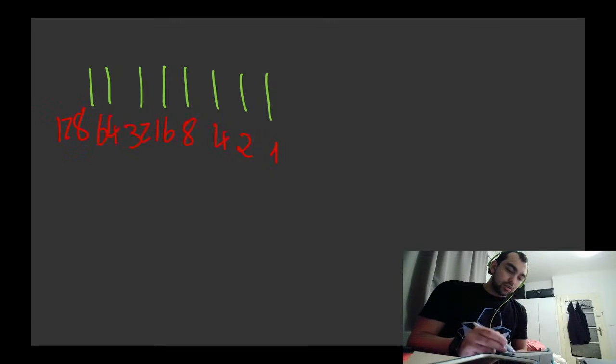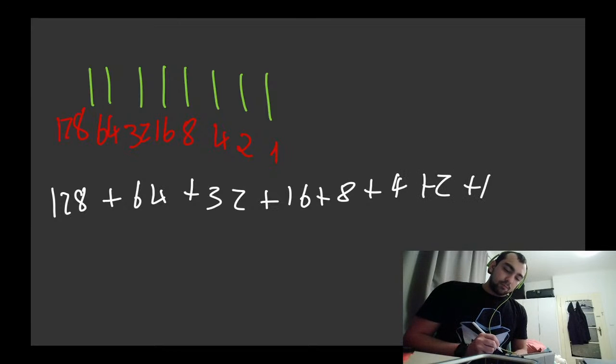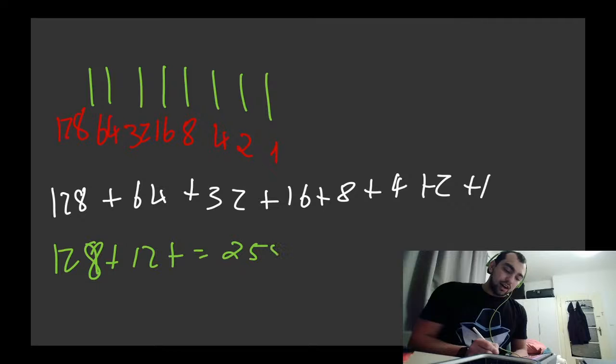Now the result of this is, of course, 1 times everything, so I'm not going to write the 1 times. So it's 128 plus 64 plus 32 plus 16 plus 8 plus 4 plus 2 plus 1, right? If we do this, 2 plus 1 equals 3, plus 4 is 7, 15, 16 is 31, 31 plus 32 is 63, 64 plus 63 is 127, so this is 128 plus 127, just 255, right?